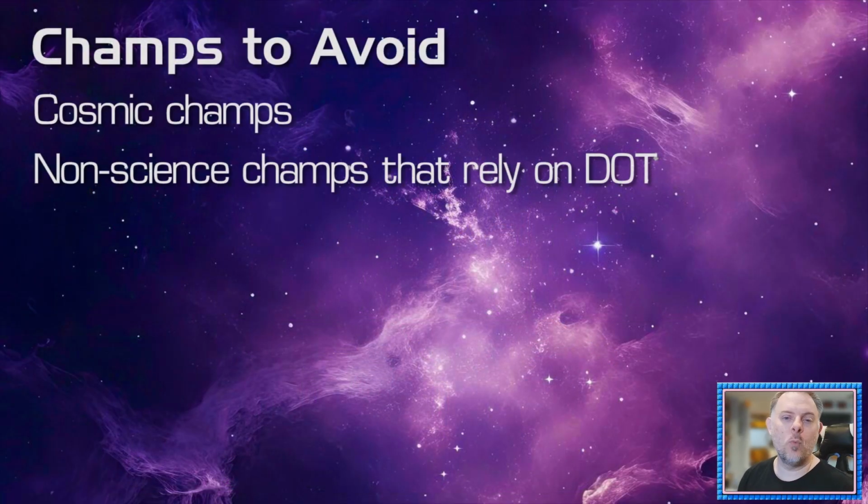As for champs you want to avoid, obviously you don't really want to be using cosmic champs because most of them have uncontrollable access to effects that are going to be banished throughout the fight, which means you're going to be dealing with a lot of power gain, a lot of special baiting, a lot of special dexing. In addition, you really want to avoid any non-science champ who relies heavily on damage over time or burst damage effects, since the accuracy of those effects are going to be reduced by 90% for the entire fight.